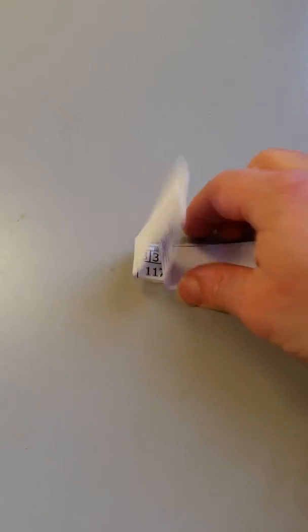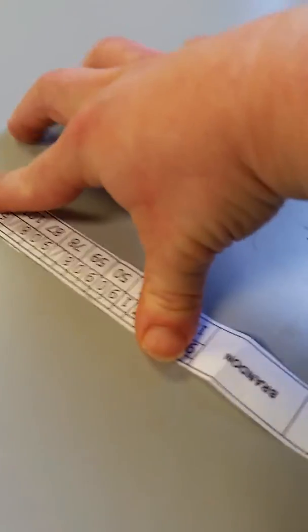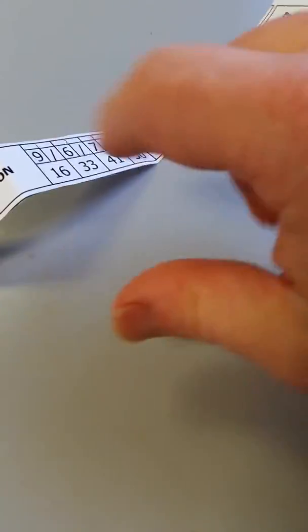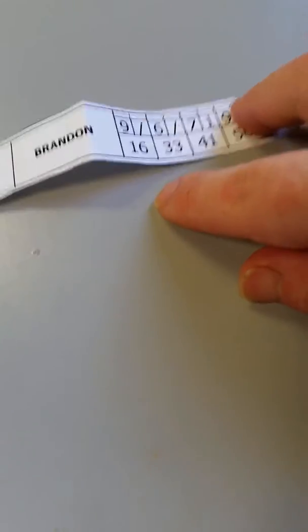Okay, attention YouTube! I went bowling and here is my bowling score review with my name Brandon. I got the first score, I got a nine and a spare, and it adds up to 16.